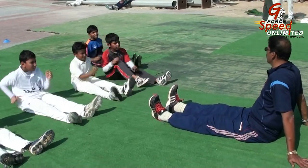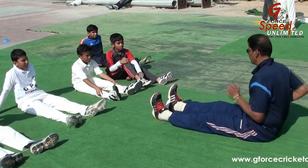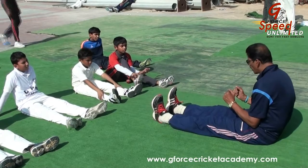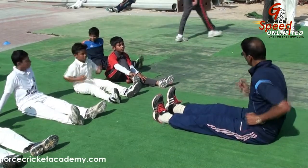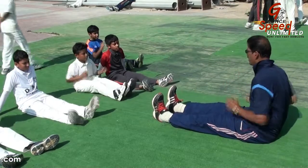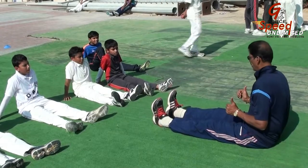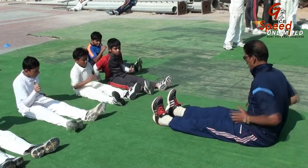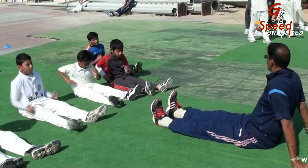Every day you should do this for 5 minutes. You should not run, sit there. You should sit upright and then do it. This will help you to get your hand into this position while bowling. Keep your thumbs up and then you should be running like that. Okay?